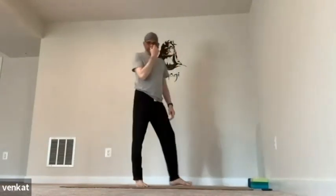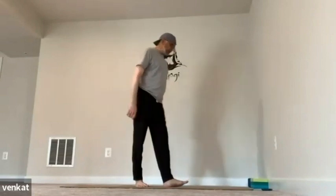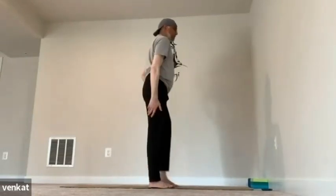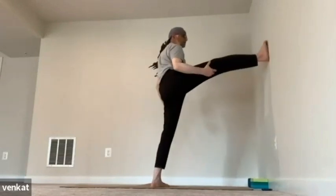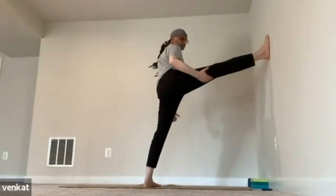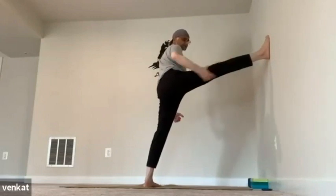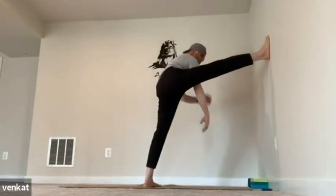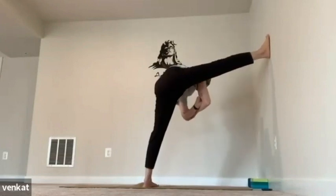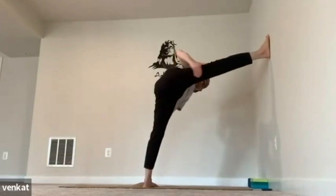Now, next level. All you do is stand maybe a little bit more than your hand level and take your right leg onto the wall. Keep your hand straight. Keep your leg straight. All you do is now hold your opposite elbows and pump. 1, 2. So this will help this third hamstring, which we talked about, to stretch.